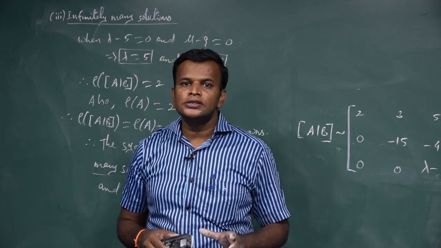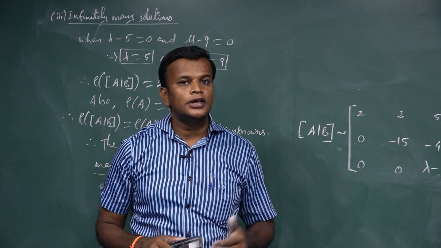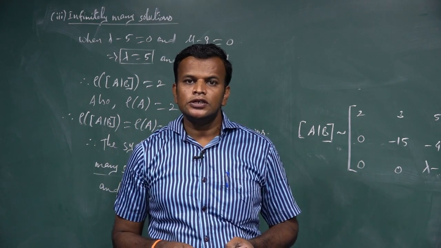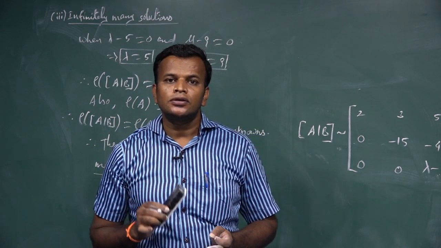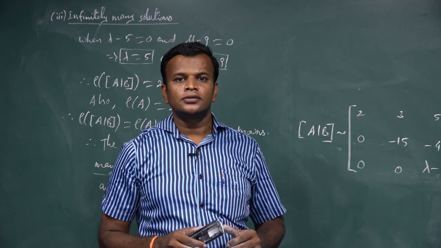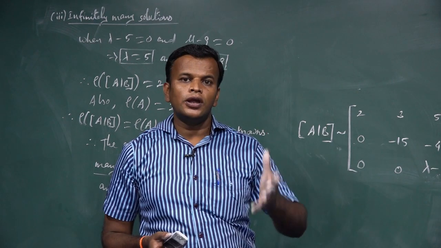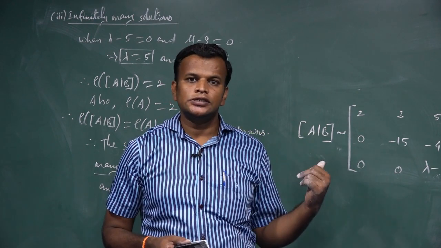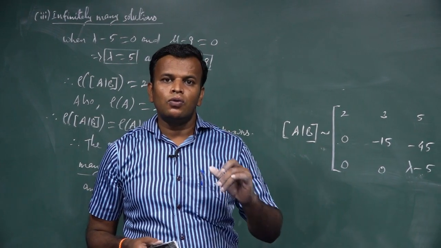So the sums are easy. We must memorize the formulas of the rank method, that is, when the system has a unique solution, when it has infinitely many solutions, and when it has no solution. Very easy concepts. So first I write the formulas for all the types. You must memorize the formulas. Then you see the sums and also work them out one or two times.